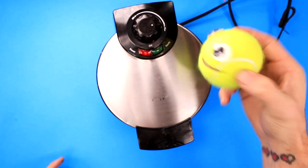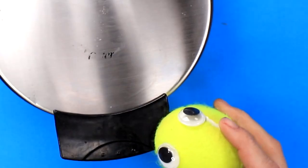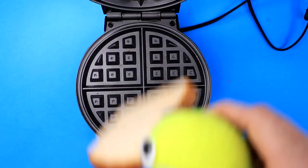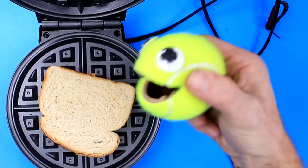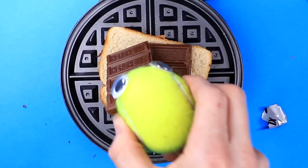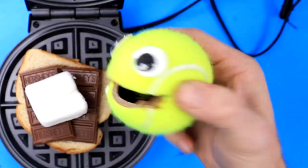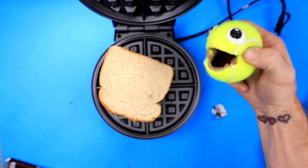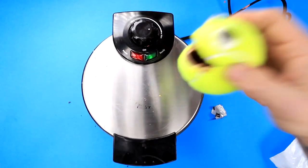No, I'm gonna do this one! I won't fail you, Robby! I'll try my best! Okay, so I need to open it. Oh, man! Mission accomplished! Put on our bread! On our chocolate! Hey, Robby, do you think you're gonna help me open this? Oh, yeah, sure, Toby. And our marshmallow! I love our bread! Okay, now I gotta close this guy up! Cool! I really hope I did this right! Just gotta close it all the way!